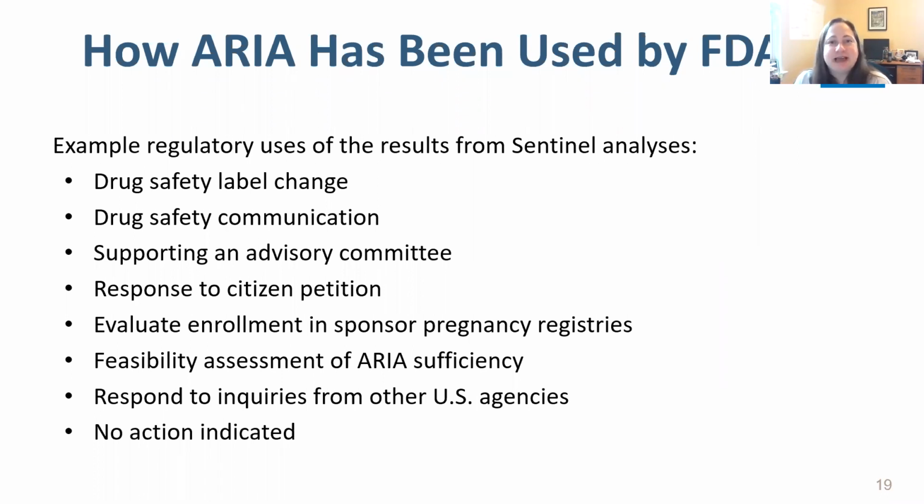And then the hardest one to capture, but probably the most common, is no action indicated. It's not interesting, but sometimes there's a safety concern, and we will do an analysis in Sentinel, look at literature, and then say this isn't really that big of a safety concern. We think our current labeling or the current risk mitigation strategies are sufficient. We're not going to do anything. That in itself is an important regulatory decision. It's hard to capture or publicize that, but it's a valid regulatory decision based on scientific evidence that I would say happens fairly often.